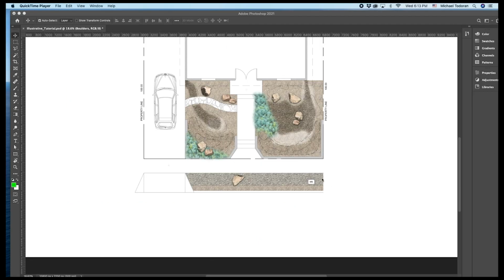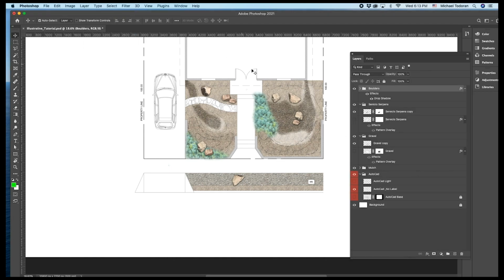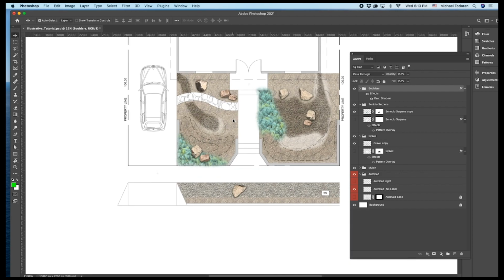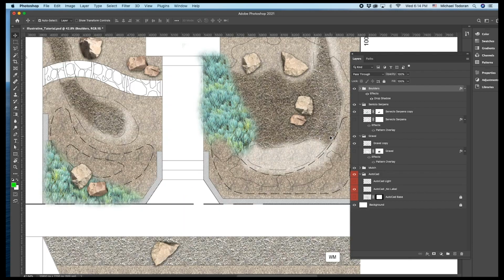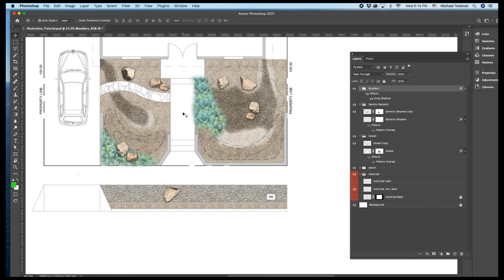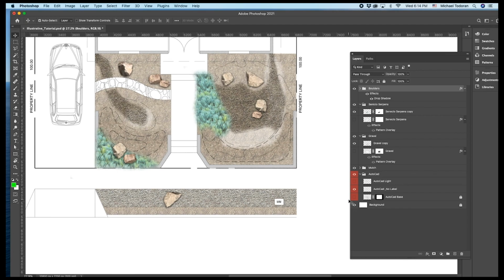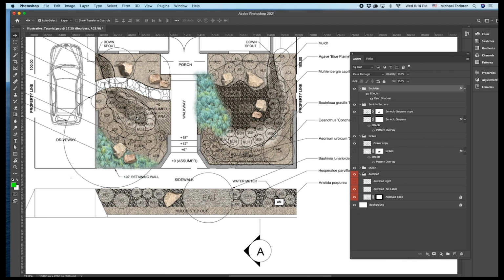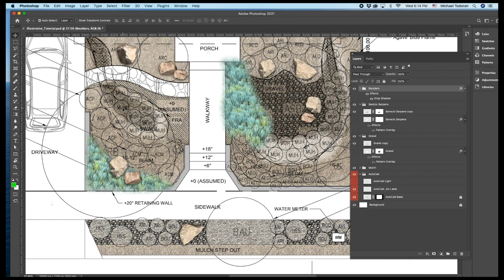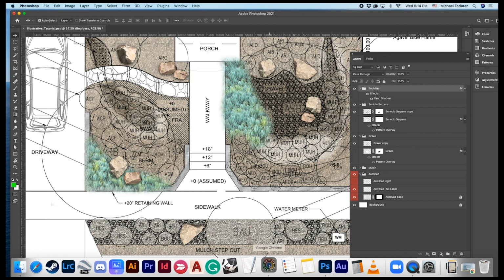All right, so what we're going to do now is the Muhlenbergia, which is one of the most difficult plants to do in an illustrative plan, or even in a section, because it's so soft and airy. The Muhlenbergia that we have in here is pink muhly, which oftentimes people will describe as like cotton candy. So we're going to see if we could actually make cotton candy work for this.